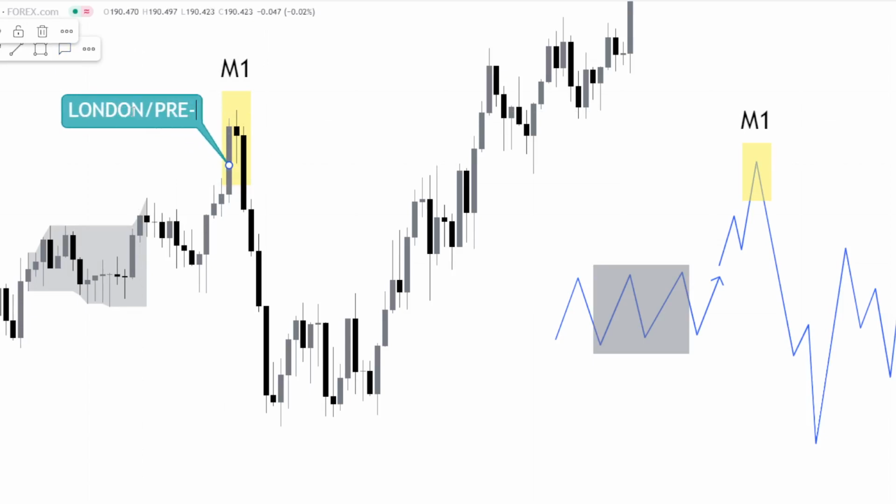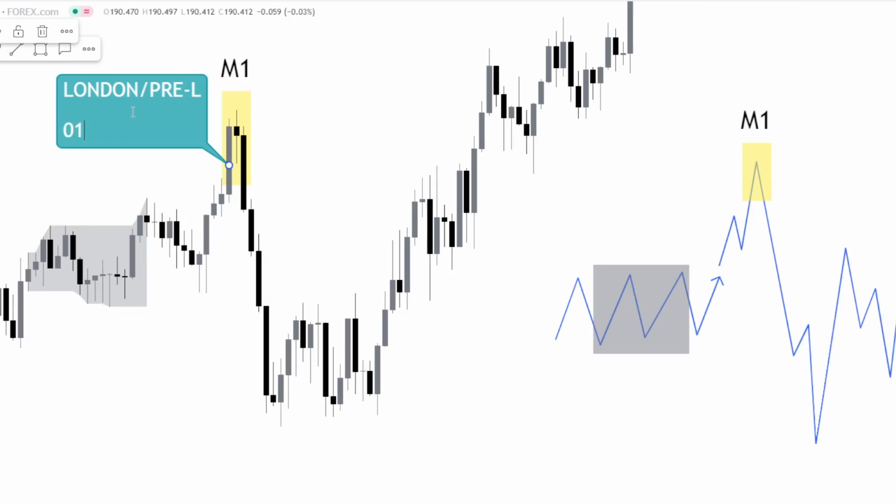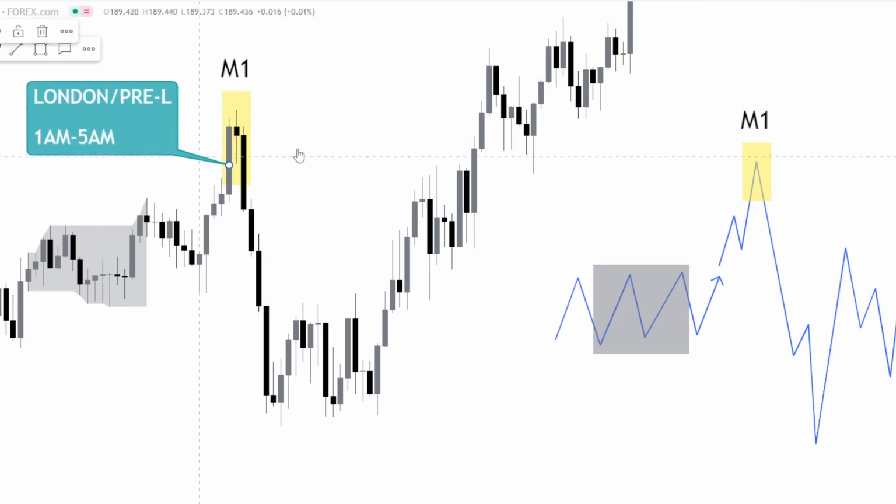Now the timing for this in Eastern Standard Time, I have to reiterate, this is Eastern Standard Time. You're looking for this to occur from 1 a.m. Eastern to about 5 a.m. Eastern, 4:35 a.m. Eastern. This is important to understand. This is the manipulation phase one. We entice early buyers into the market.